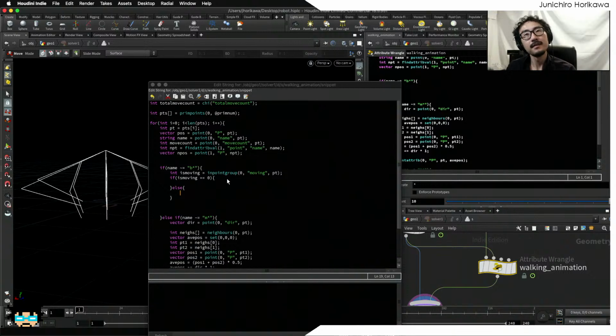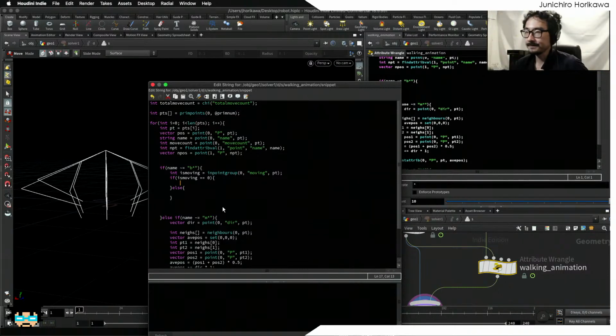Alright, so the easier part is starting from when the point is not moving. What I'm going to do when the leg is not moving is to check when to move the point, when to move the leg.